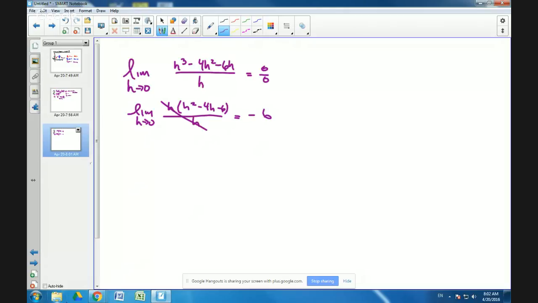You've got graphical limits in your melons, you've got plug and chug, and now you've got algebraic manipulations, okay, at a basic level. Pretty straightforward? This is the base for calculus. Limits define derivatives and integrals, which are the two big topics in calculus.